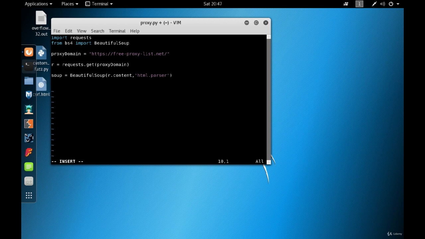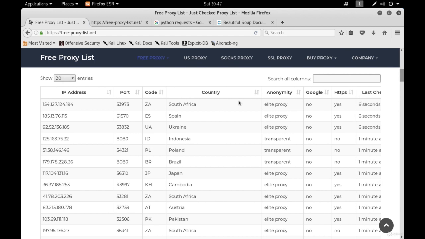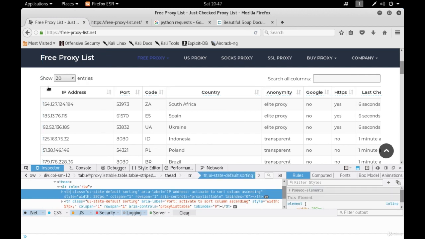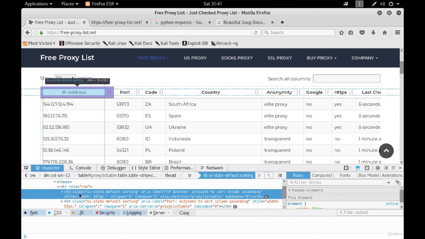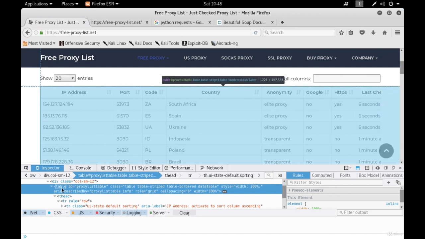we can actually parse this. So to do that, I will be just grabbing everything that's inside of this table right here. In order to do that, we can inspect elements right there, and make sure you right click where you want to inspect. So if I click that, it'll take me exactly to that spot. So I know that this is a th tag for a table header. This is just some HTML. So this is the table, and if we highlight over that, it will highlight the table for us so we know exactly what is in there. So what we want is the tag, which is the table tag, and then we want the ID, which is proxylisttable. And with that, we can parse out that table from the HTML source code.